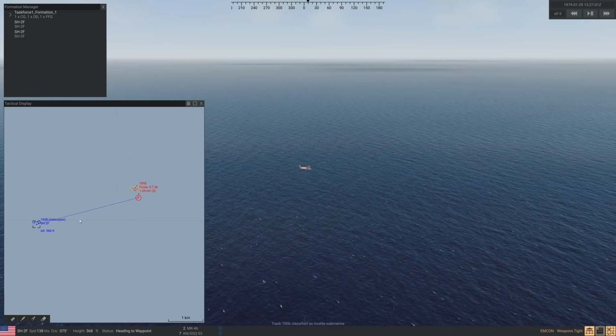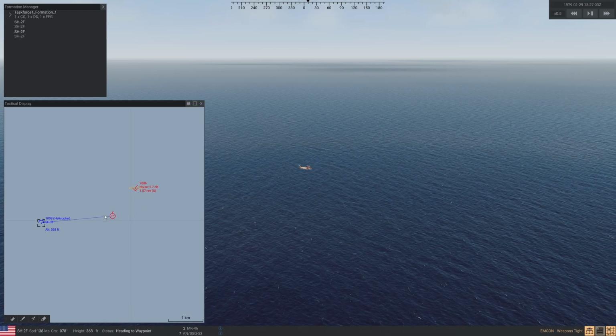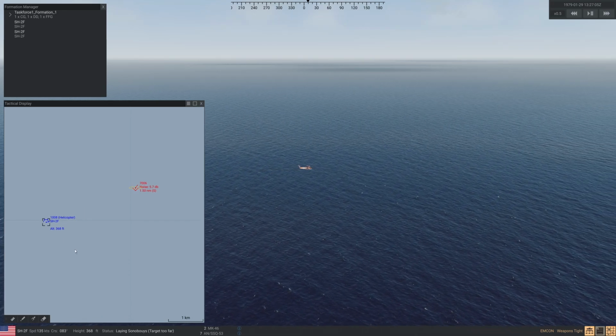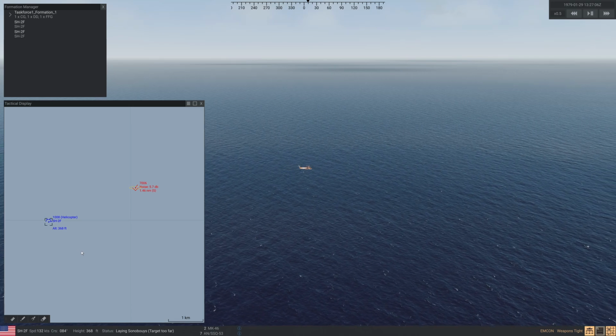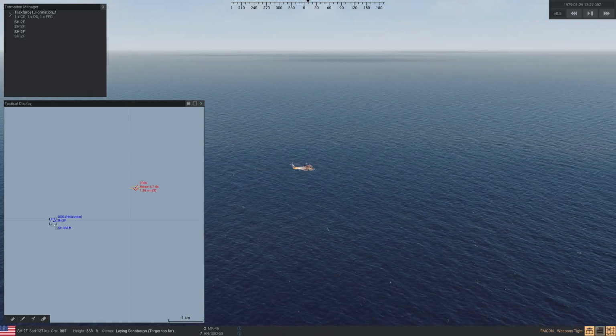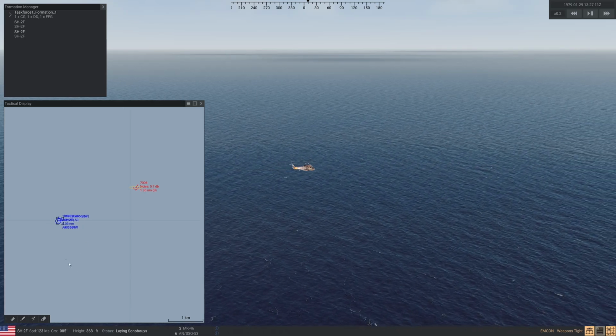Track. And you are hostile. 006 is classified. Hostile submerged submarine. Okay, let's drop that sonobuoy right away if we can, and then attack. Are you going to drop the sonobuoy? Or did I delete it? Buoy away! Okay, there we go. All right.